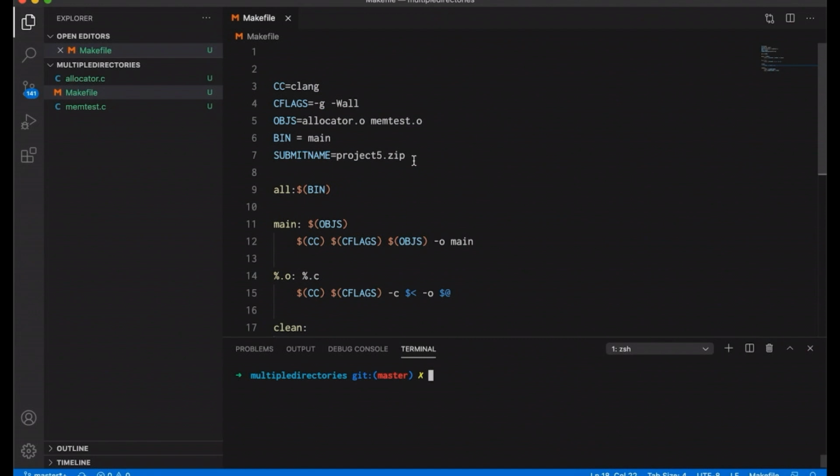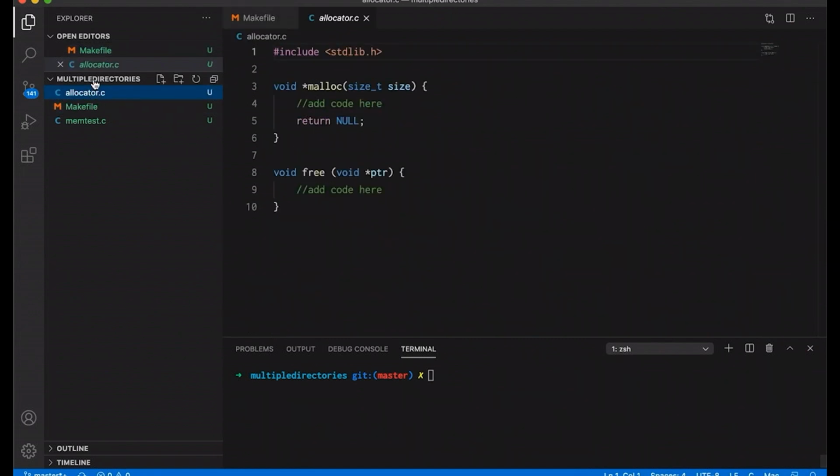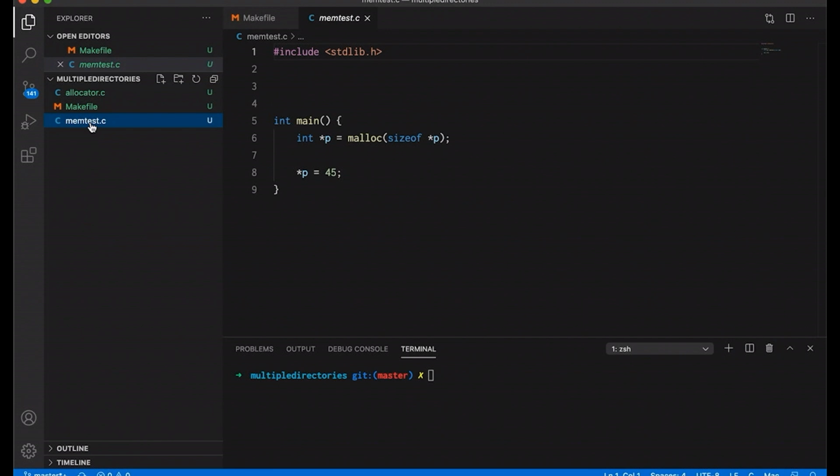Now I'm going to start off with the basic code we used in the last project setup video. I've stubbed out an allocator here, basically a malloc function and a free function that currently don't do anything. At some point I'll make a video about allocators and we'll fill in these functions with some code, but it's fine for now because our focus today is not on finishing a project, but on how we set up the project. And then of course we have a main file down here that is going to be testing out our allocator functions.